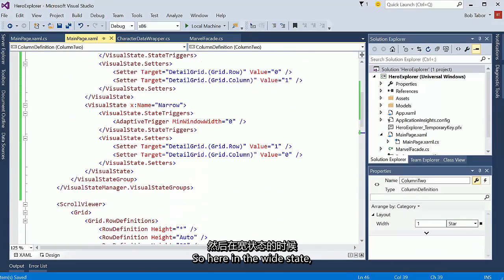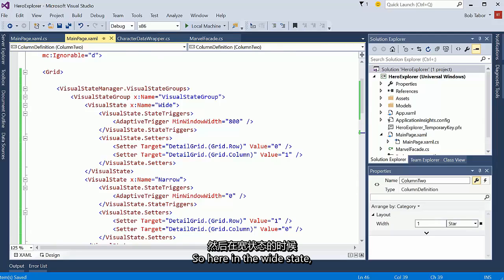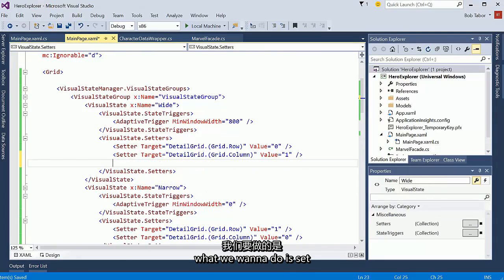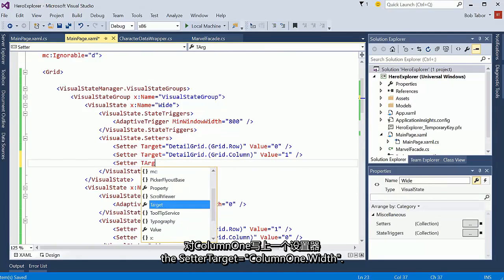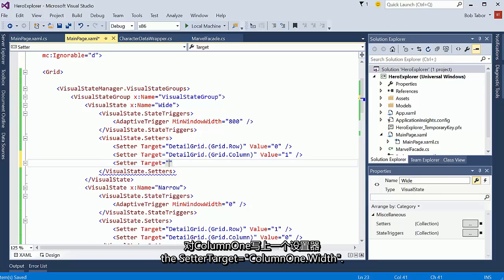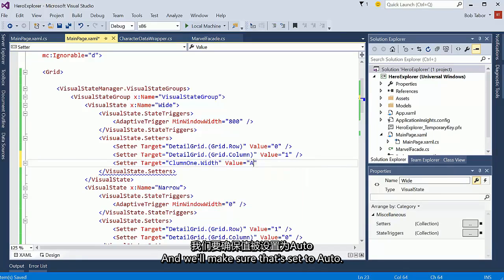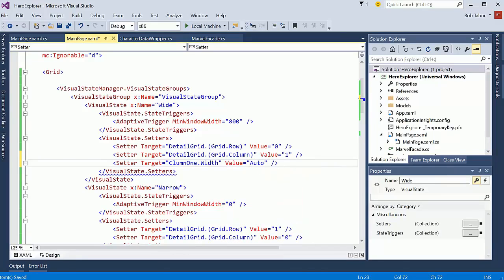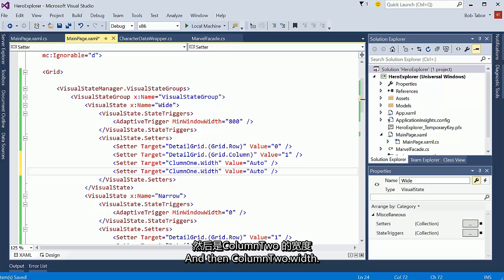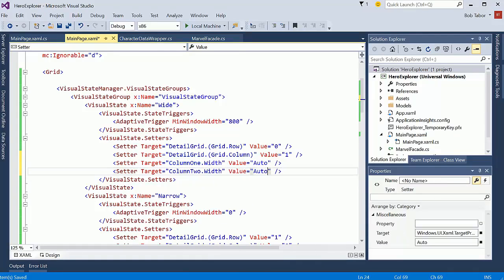And so here in the wide state, what we want to do is set the Setter Target equals Column1.Width, and we'll make sure that's set to auto. And then Column2.Width, we'll set that to star.